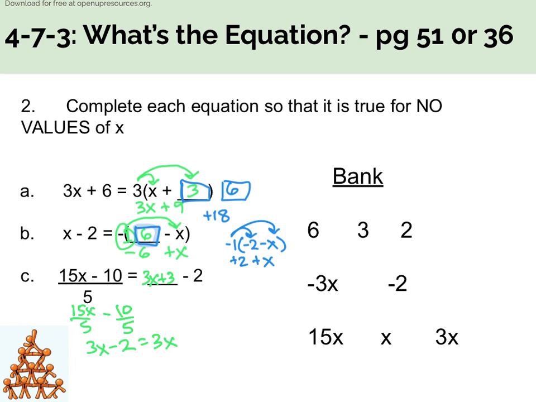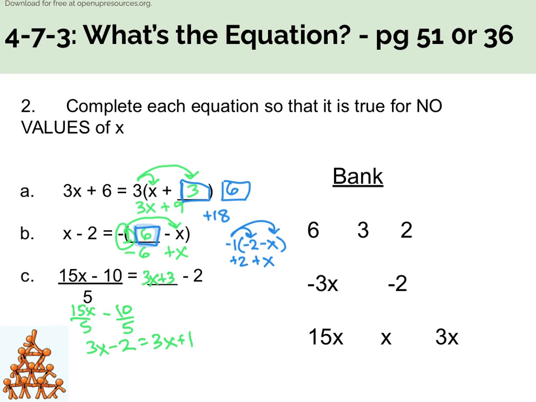If I do 3x plus 3, I still have my 3x. What is 3 minus 2? 3 minus 2 is plus 1. So notice I still have my 3x on both sides, but I have -2 and a 1. So this makes it false. I still need the same variables on both sides to make this work out. But notice how the numbers are different, so that it makes it false. It's going to make it true for no value. It's a little bit different. You might have to pause this, rewind it, and look at it again.